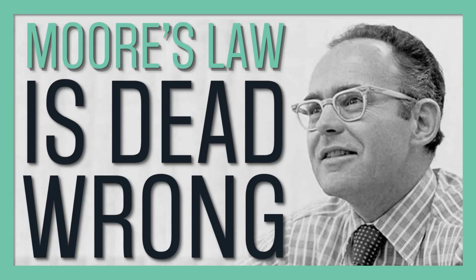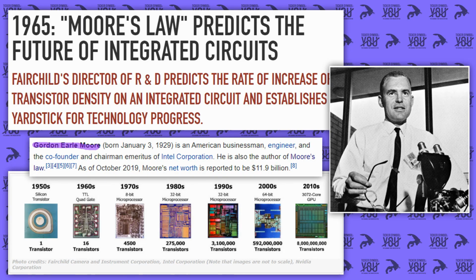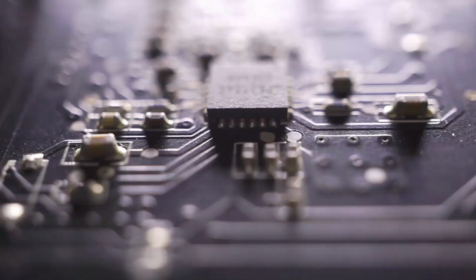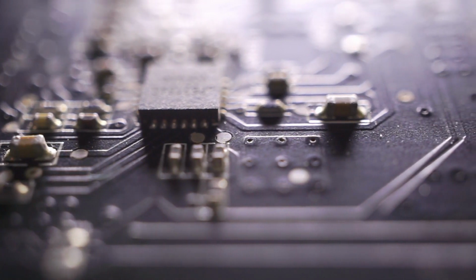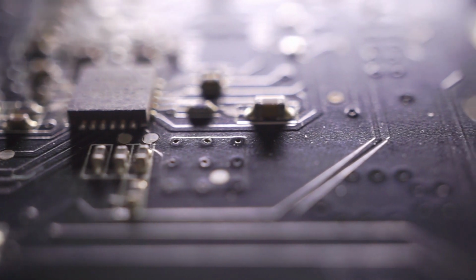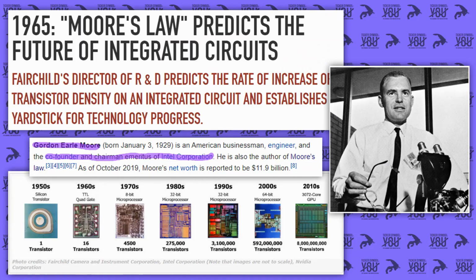When I was getting my undergrad degree in electrical engineering, I learned all about Moore's Law. So who is Gordon Moore, and what exactly is his law? Gordon Moore is an American businessman, engineer, and the co-founder of Intel. And in 1965, he observed and correctly predicted that the number of components in an integrated circuit would continue to double every 2 years. So here's a rough timeline, decade by decade, of what that looks like.